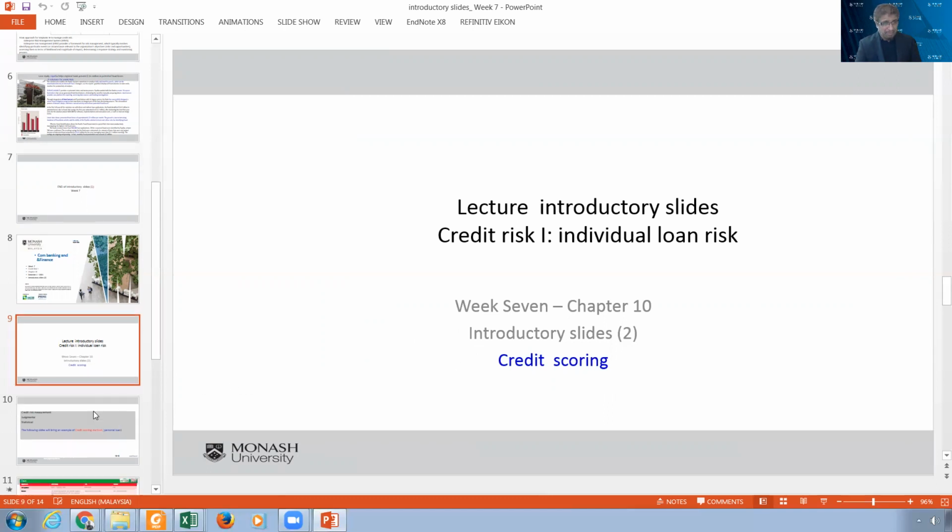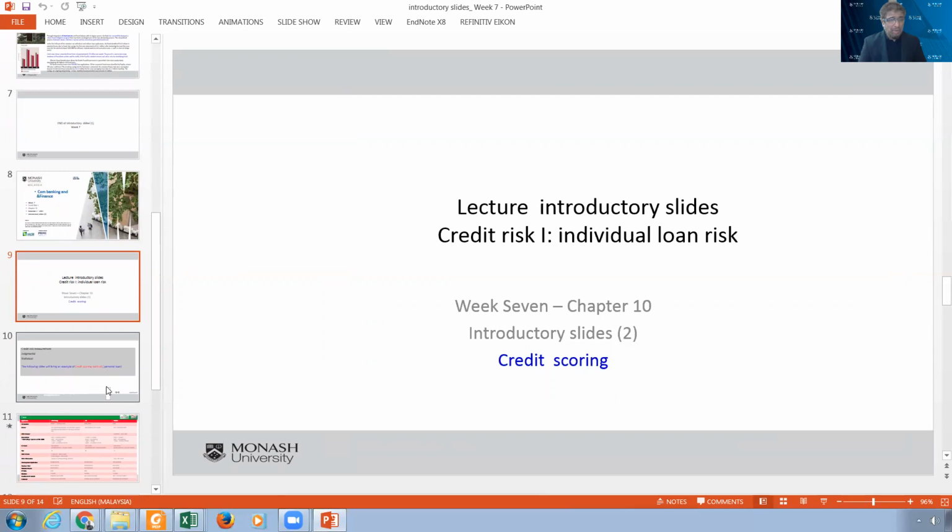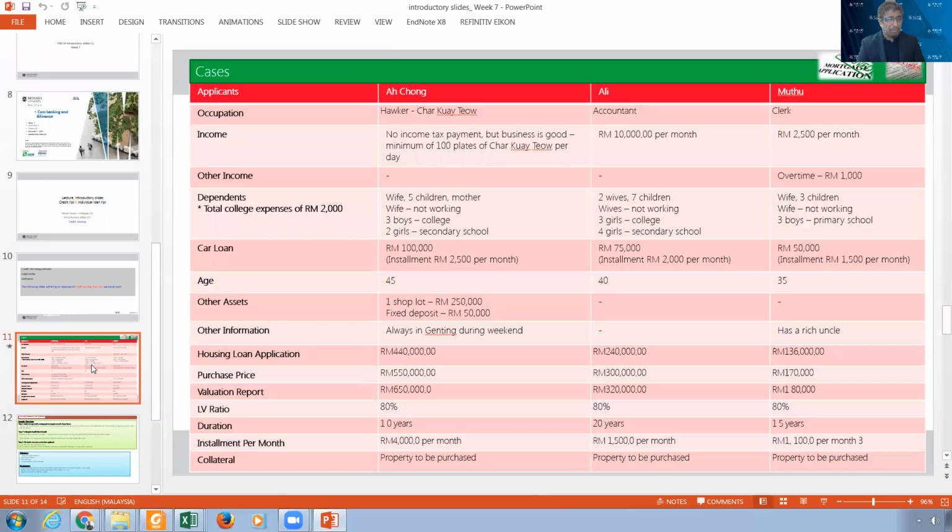Now, in these 2-3 slides, I'll tell you how it works in its basic form. And let me tell you something about the judgmental and what we call quantitative models. Credit scoring belongs to the quantitative models, when we deal with it quantitatively. Now, this is how we used to do it manually, in a subjective way, which means a qualitative way.